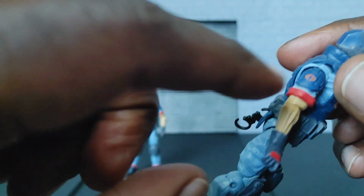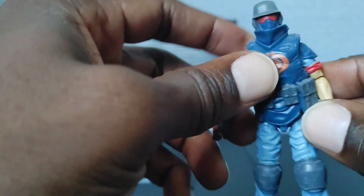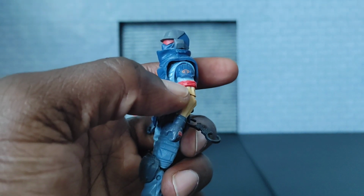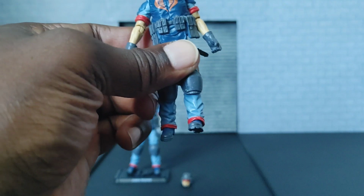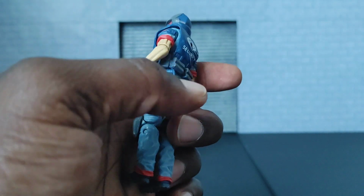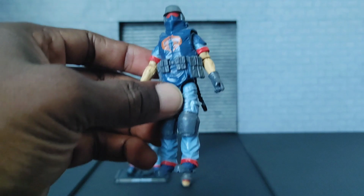Pretty cool. Here he has pouches, various pouches. He has Cobra logos on his shoulders and black gloves, skin tone. So if you look, he has these weird red cuffs on everything, and I don't like that, but it's just very different. I don't dislike it, but I don't like it. It's somewhere in the middle for me. It is what it is.